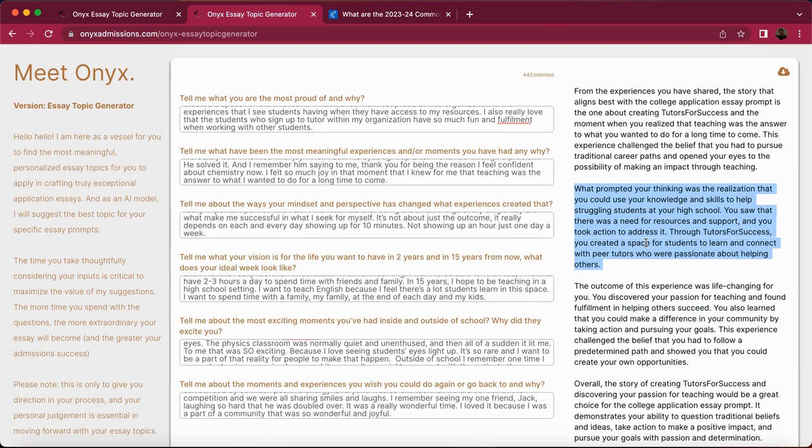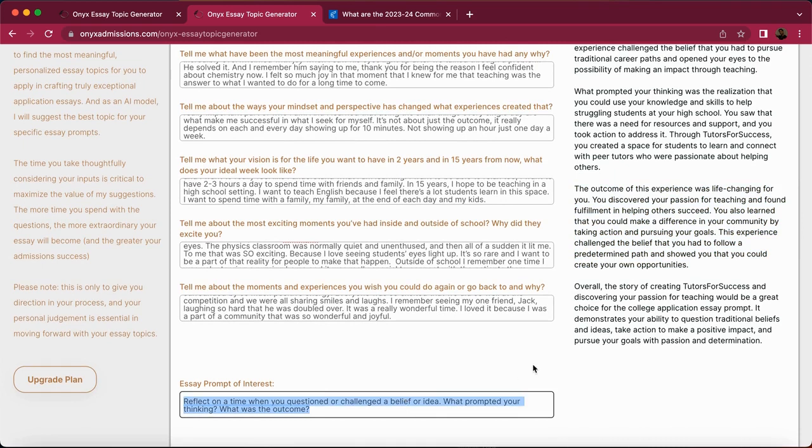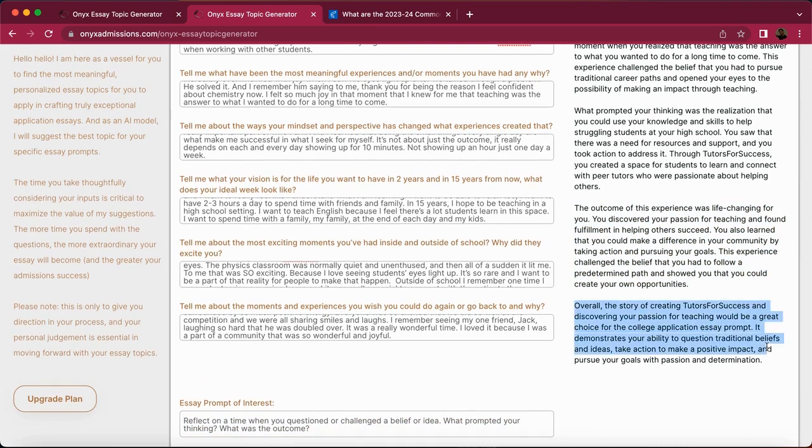What is the actual points of these experiences that you want to bring up in essays? It already builds an entire framework for your essays. And you can see these life-changing, right, directly related to this essay prompt. So what Onyx now has given you is the perfect essay idea based on what you have given it to align with this particular prompt that you want to do.